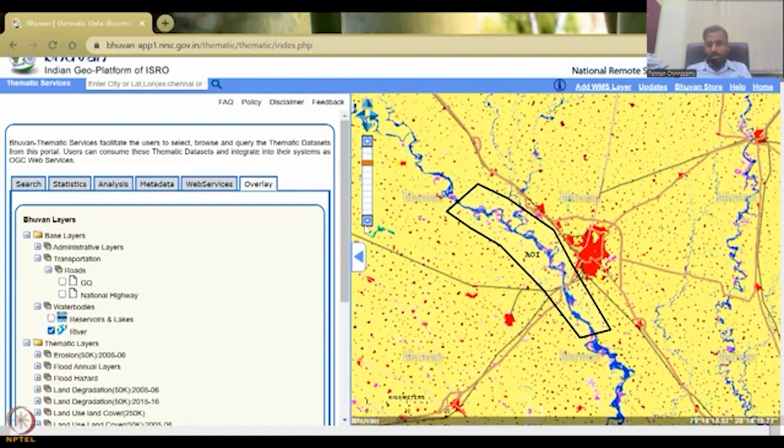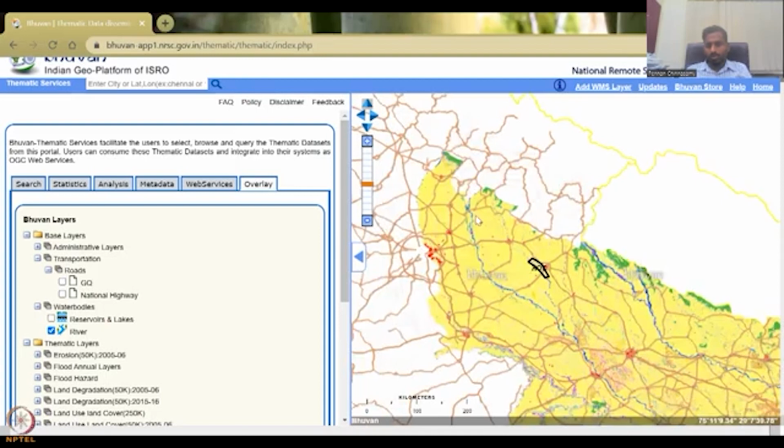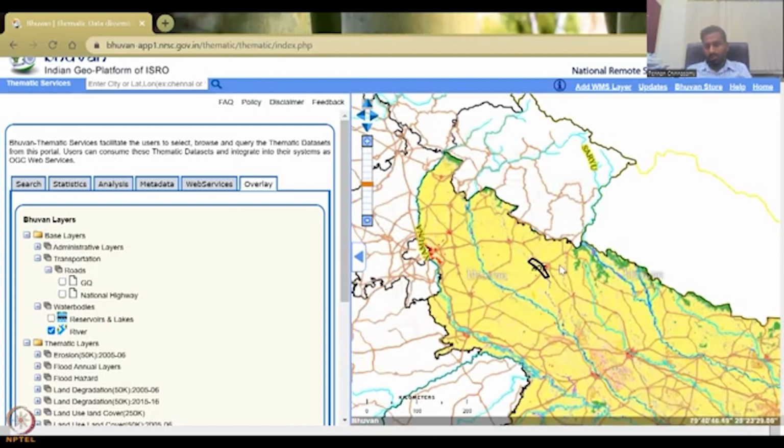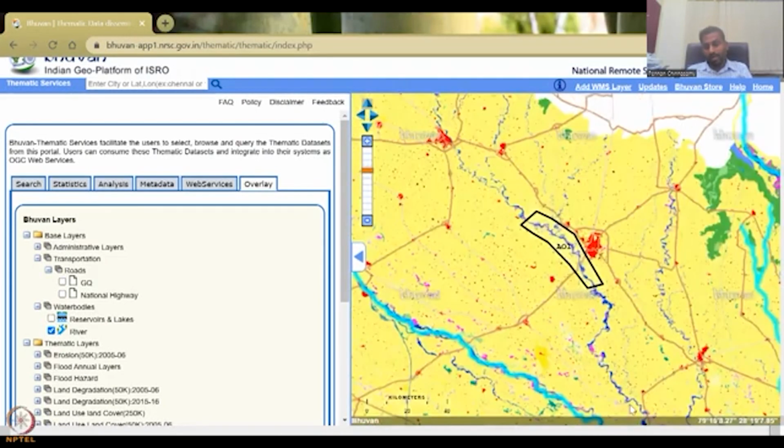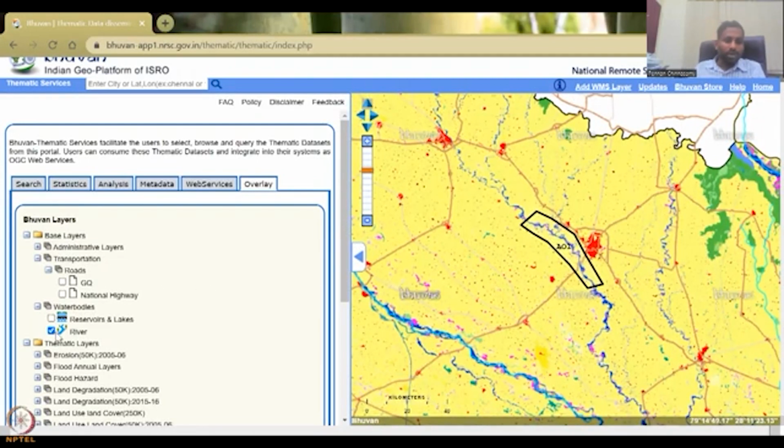The Ganges River should come up. So you can see the blue line populating on top of it. You see the light blue line, that is the Ganges and the tributaries. As I said, Bareilly has a tributary of the Ganges. Since it's a lower order stream, it's not populating up, but we can remove it. So this light blue line will go if I remove it.